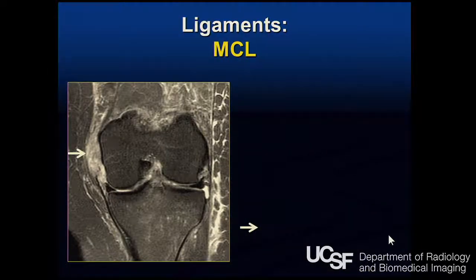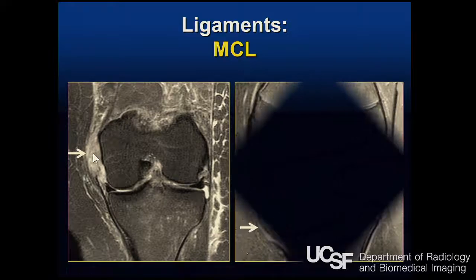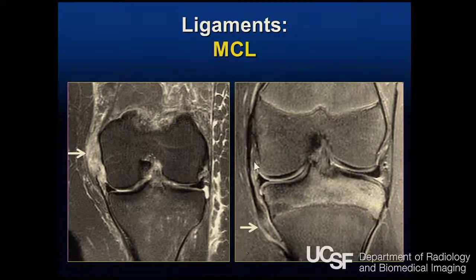Moving on to the medial and lateral supporting structures, we'll start with the MCL. The MCL should be a normal black structure, low signal in all sequences, very thin, and you can see here complete disruption of this medial collateral ligament proximally. This is what the proximal fibers should look like normally, and then you can appreciate here distally, again, just complete discontinuity of the distal medial collateral ligamentous fibers.